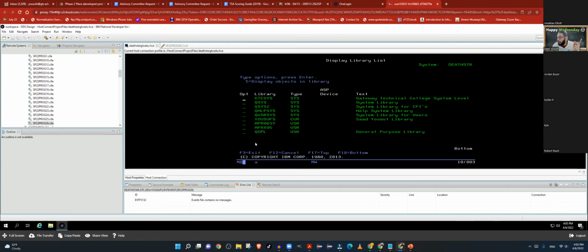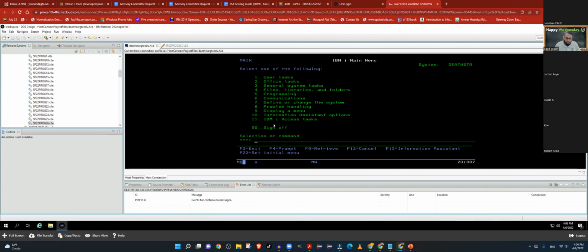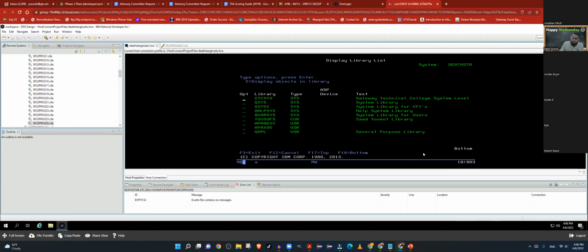Now, when I display my library list, you see I have APR06 initials added, and that was done with the help of the CL program. So this simple program lets me pass a name of a library to be added to my library list. And then when it adds it, I can check by typing DSPLIBL, display library list, to make sure that the library gets added to my library list.